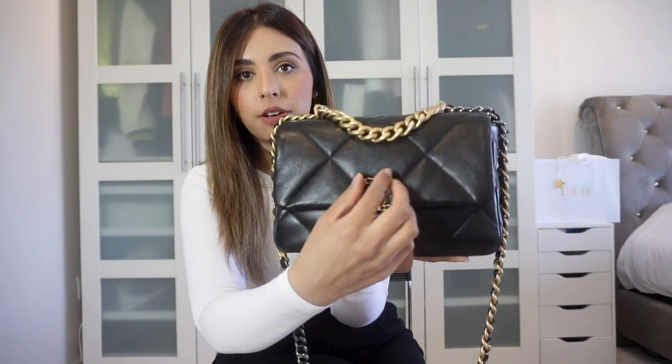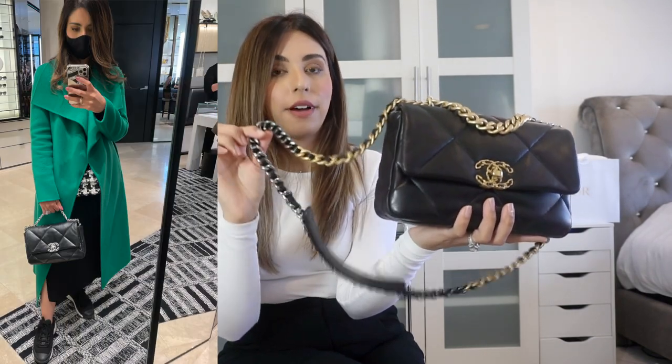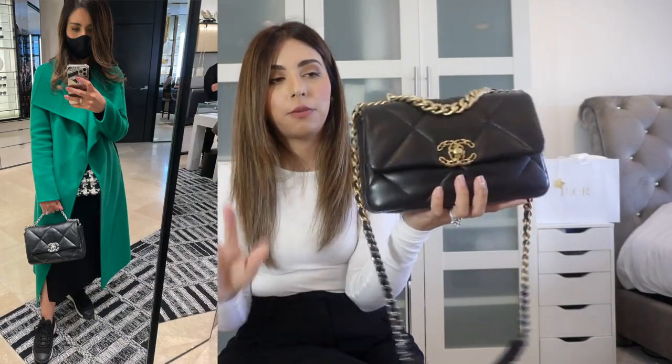I wanted a black one after really loving the white, and I took advantage of the supply in stores when I visited Paris in November 2021. Getting a black Chanel 19 especially in this small size — they call it the medium — is very difficult because a lot of people are waiting for it. I was there when the cruise collection had launched, and usually when a collection launches they have stock of a lot of things, so I was able to get it. At the time they also had the reverse hardware as well — where the gold and silver placements are swapped — which was also really nice.